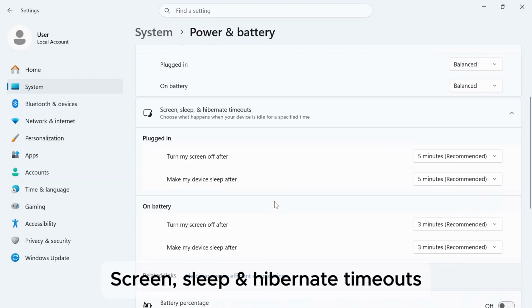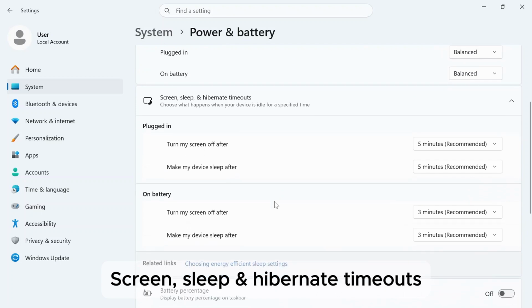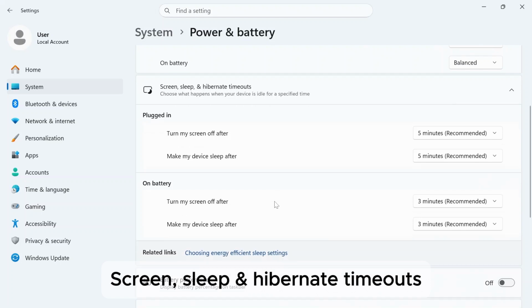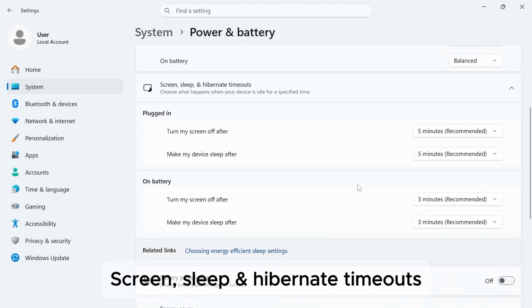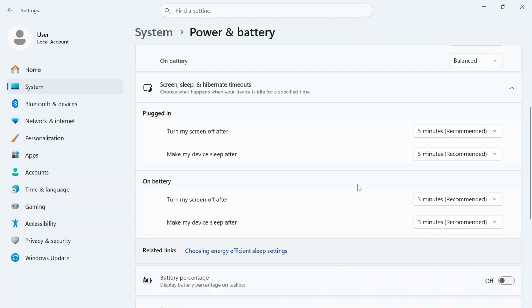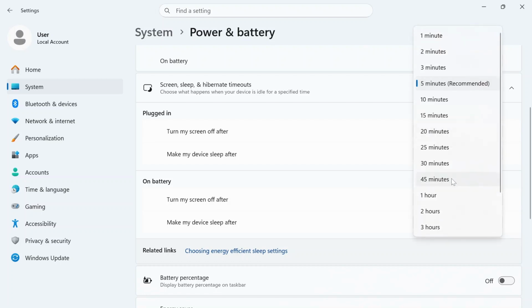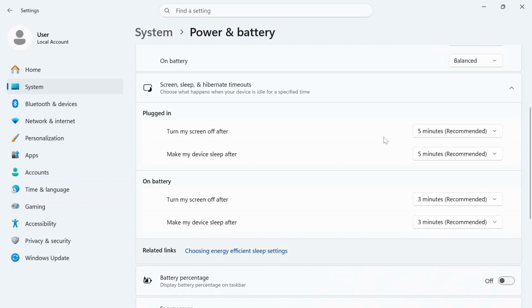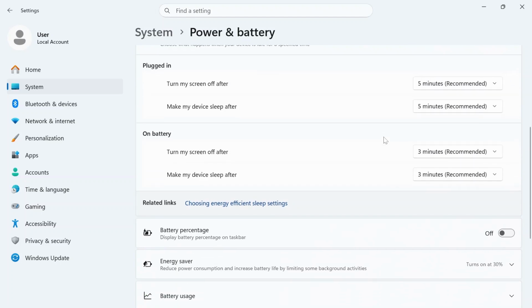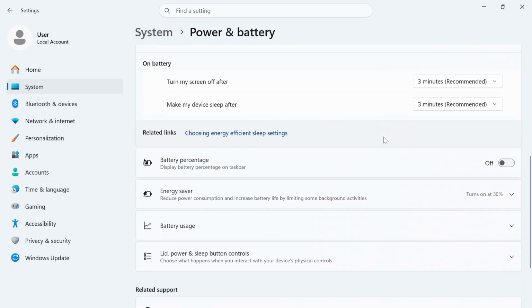Another one, if you're already here on the same page, you can configure these settings over here, the screen, sleep, and hibernate timeouts. Basically, if you're not using your keyboard or your mouse for like 5 or 3 minutes, as it's already set for me, then your screen will time out. It'll go to sleep, it'll turn off. And that's a little bit annoying because then you have to sign back in all the time. So you can adjust it. I think there's a never, yeah, you can adjust it to never turn off. But yeah, you can adjust it to the way you want it.